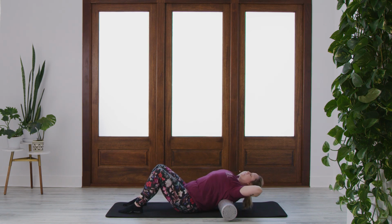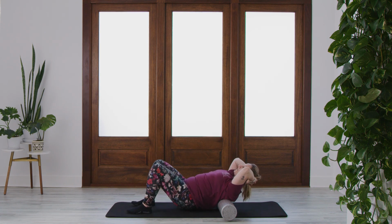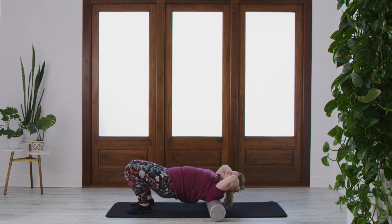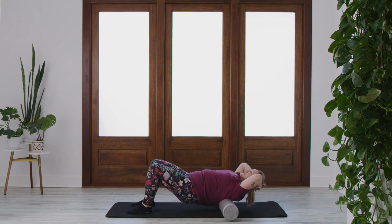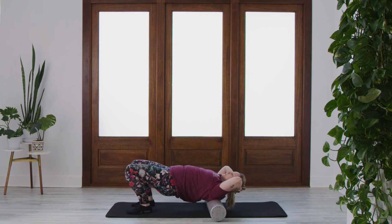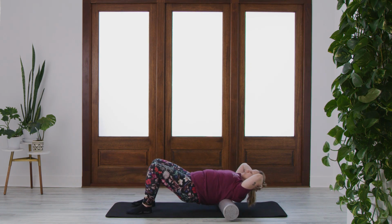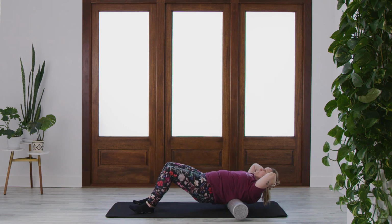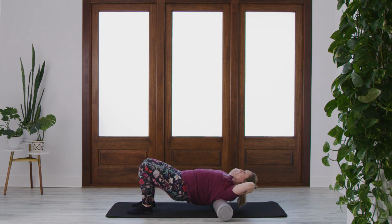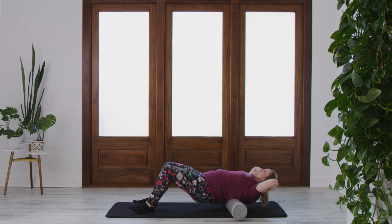On that next exhale, we're going to curl up, slide those shoulders down and back and press the head into the hands. Then press those feet into the floor and lift the hips. We're rolling back and forth, rolling out all the fascia along our mid-back. If you've ever had a deep tissue massage, often a massage therapist will say you've got adhesions or you carry so much stress in your back. Those are little knots and nodules in your fascia. Fascia is a little sinewy material that covers all of our organs and muscles, and it's everywhere in our body.